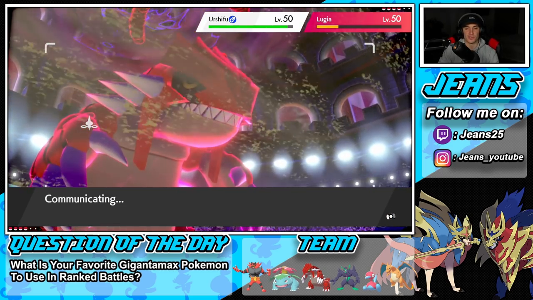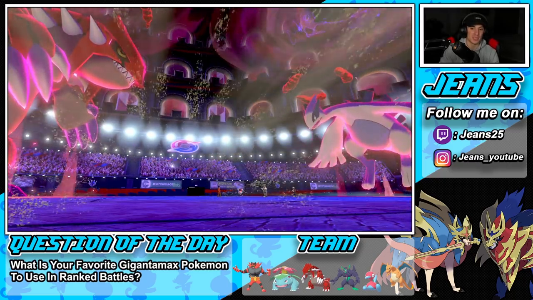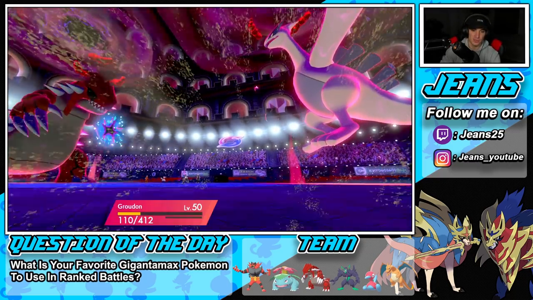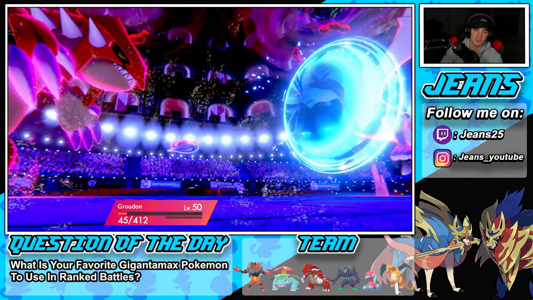And that's not the Water Urshifu, is it? I hope it's not. There's the guard. Read. Boy's making some nice reads here. Sucker Punch, Flying Through Air. I think we should be able to eat that up. That's lovely. Lovely little easy eats. Ice Beam's gonna get blocked.